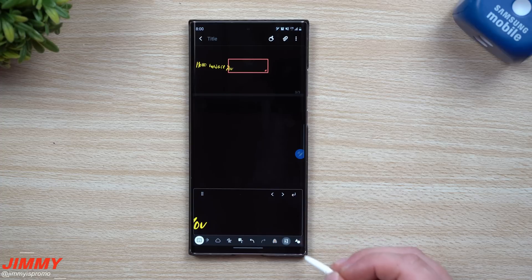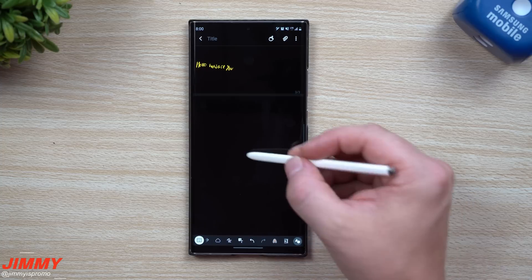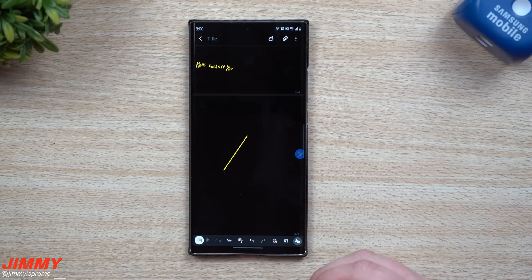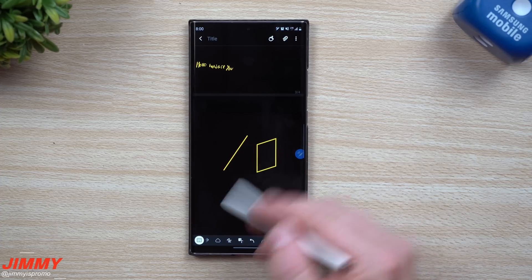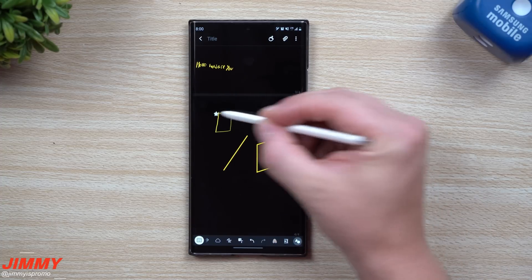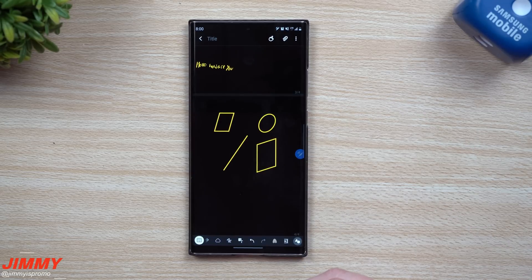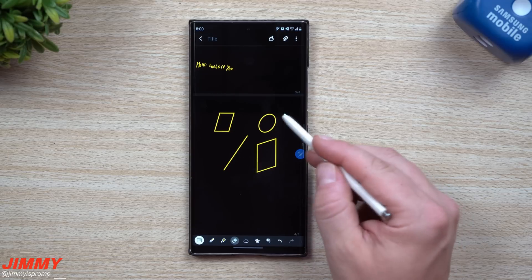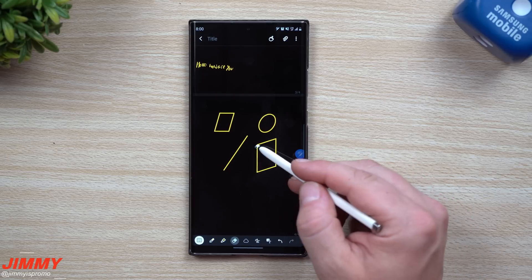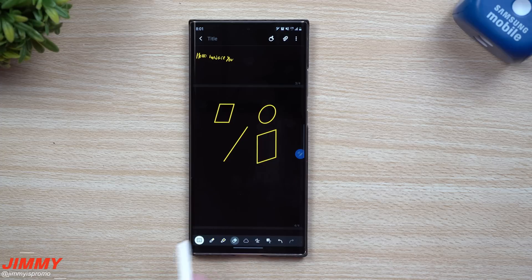As we scroll down on this side, you're going to have this very last one, which is a way that you're able to have perfect lines — it's called auto fix shapes. So if I was to draw a line, you can see it's going to make it a little bit better. This is the best little square I can do — I kind of put it at a slant. Let's see if it'll make a perfect little square. Not really that great, but this is able to make it look just a little bit better. So this actually looks really cool — I would say I specifically meant to put that little cool looking shape.